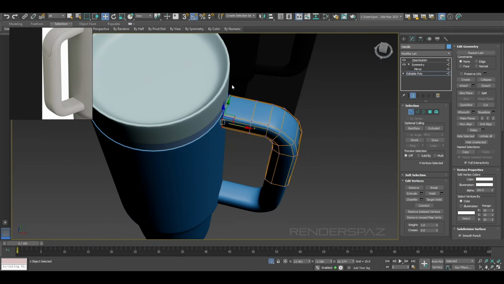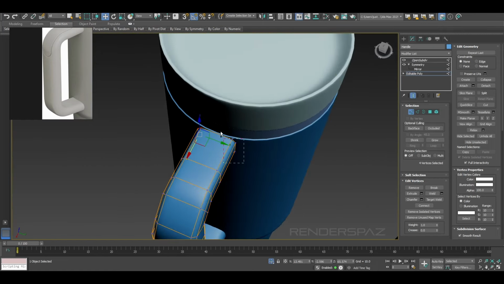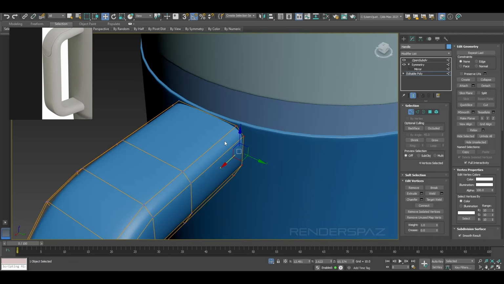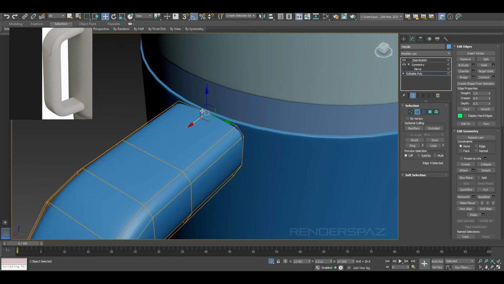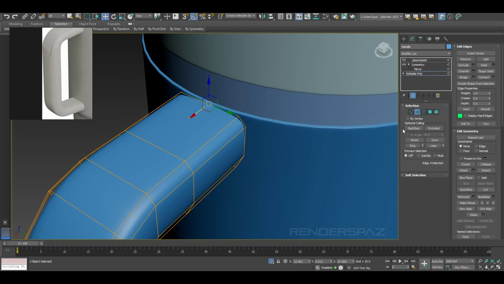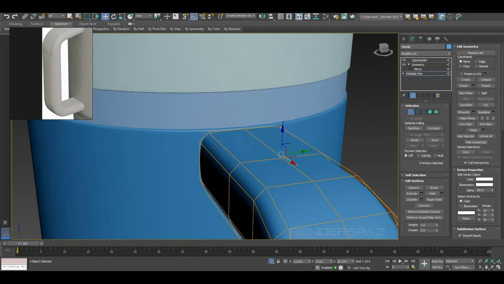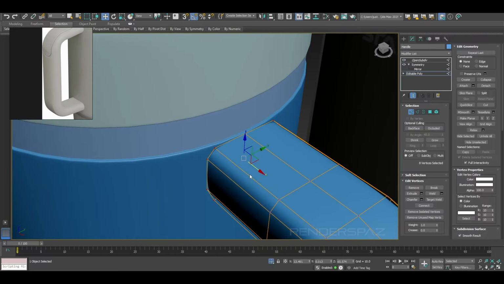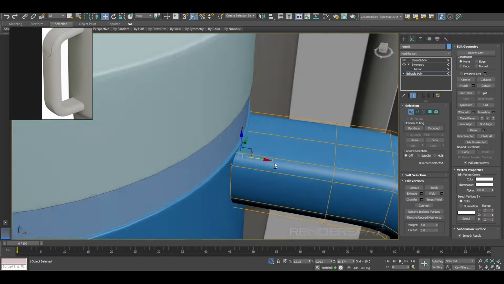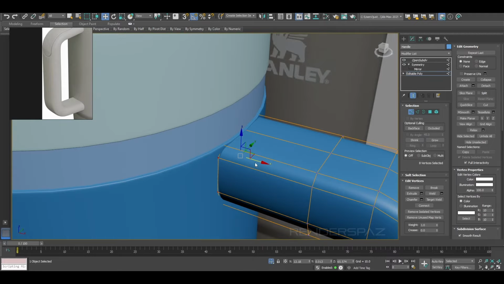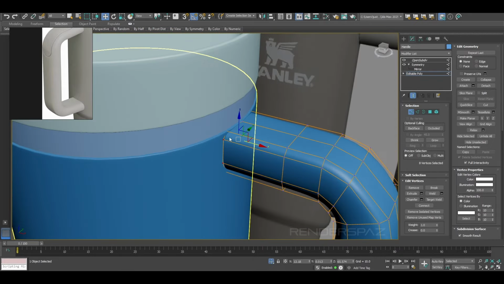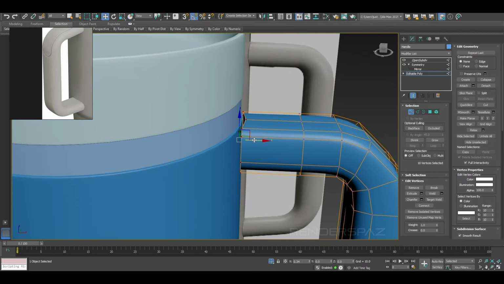Whoops. Let's grab this edge here, hit ring, and connect. And that way we can fold this edge and these edges. Like that. Bring this inwards like this.